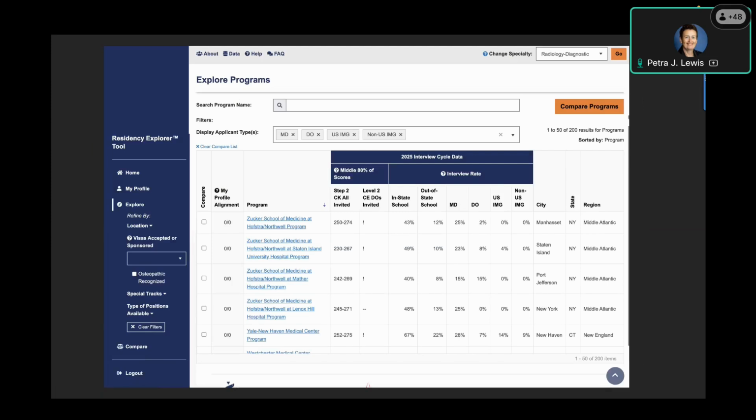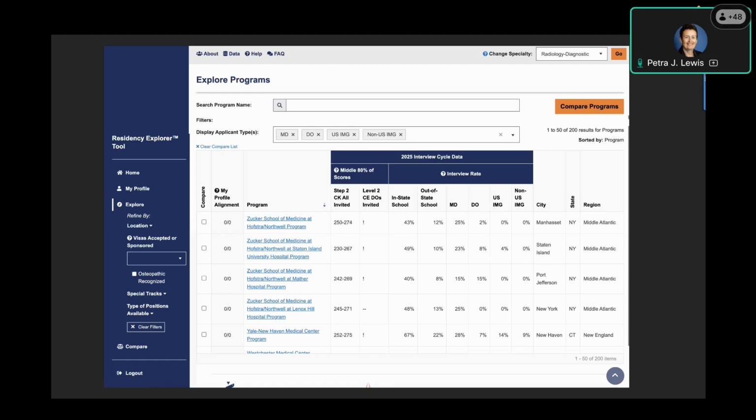The other good tool that has come out in the last 2 years or so is the AAMC Residency Explorer tool. If you haven't been into this, I highly recommend you do. It's got a bunch of really good information. You put in a bunch of criteria about yourself, your Step scores, your grades, your personal preferences, and so on, and then it will filter a list depending on those criteria. It's going to show you a whole bunch of things, like what kind of Step 2, and this is the data from the previous year.